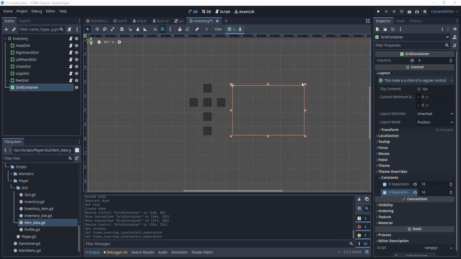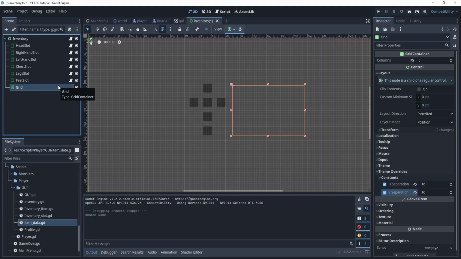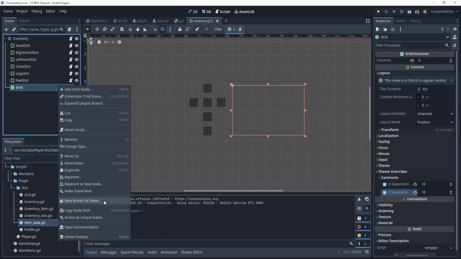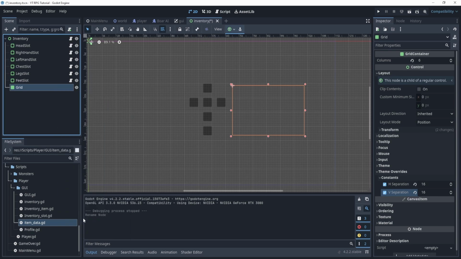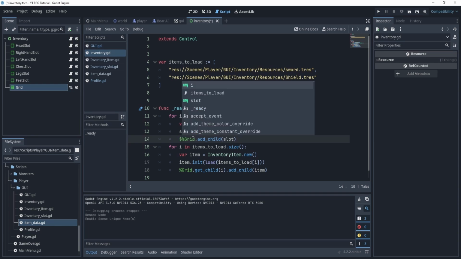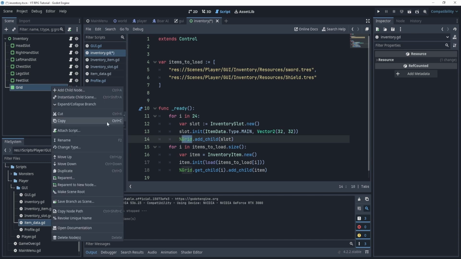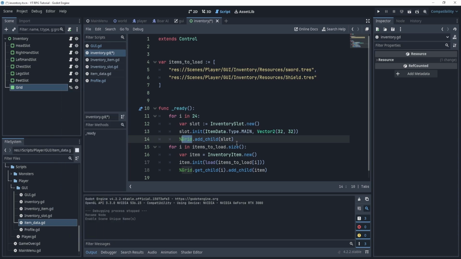All right, now we'll test it. So let's see if this works, or it's actually not going to work, because what we want to do is call this grid and then right click this, and we'll call this access as unique name. Now, if you're wondering what this is, you might have noticed that this isn't a star button, but a percent key, right? This means it's accessing the name grid as a unique name, right? So here I've made it a unique name.